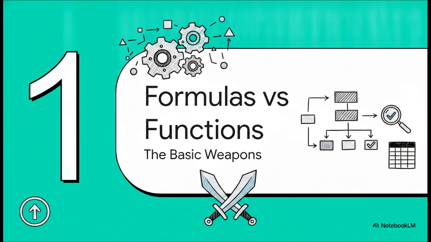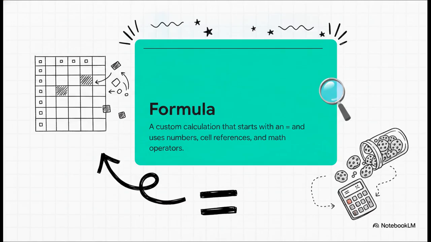All right, jumping into section 1, formulas versus functions, the basic weapons. Let's start with the absolute basics, just to clear up a massive point of confusion. People use these two words interchangeably all the time, but they're actually completely different tools in your toolkit. So the crucial difference starts right here. A formula is a custom calculation created by you.